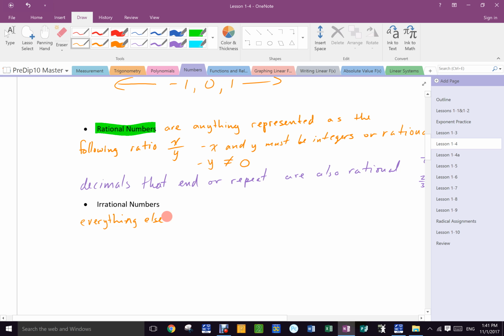There are some famous ones. For you guys, pi, right? Now, somebody always says, but Mr. Myers, pi is a ratio. It has to be rational because it's circumference divided by diameter, right? But it's not. Because the circumference divided by the diameter is never perfect. If we actually drew out a circle and got a nice perfect circumference of 10, the diameter would be a weird number. It wouldn't be an integer. Everybody cool?